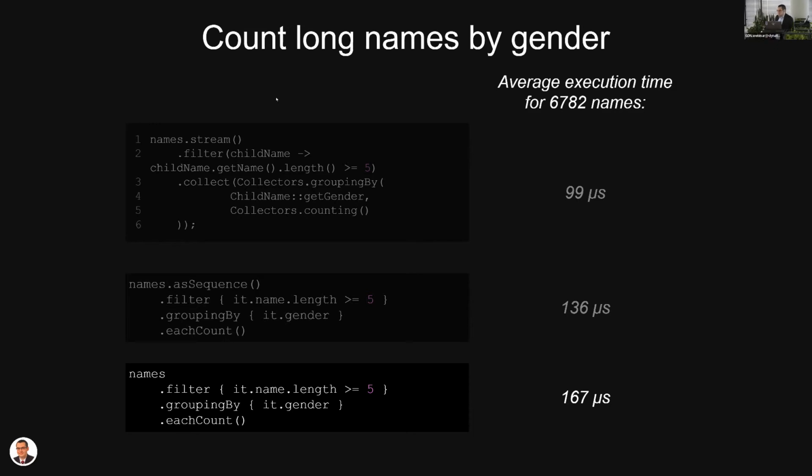It's a bit of a mystery, but it can also be something around the margin of error. So it can be just coincidence. The difference here is so small, we can't really tell for sure that one is slower than the other. Those are just results that I got, so that's why I present them. I'm not going to lie here and trick with the numbers that went differently. But yeah, it's safe to assume that all three approaches would give us quite a similar execution time.